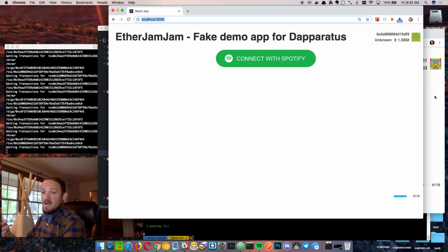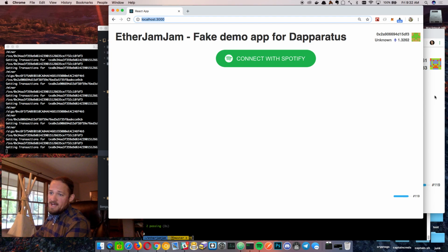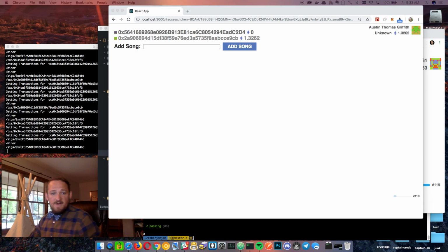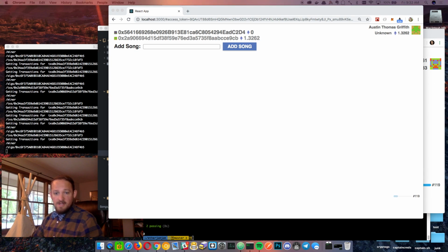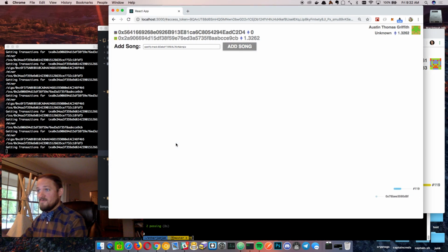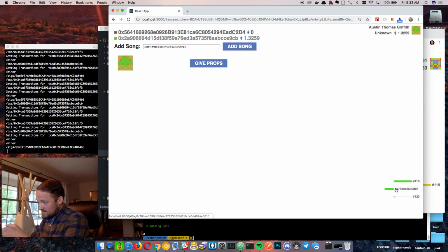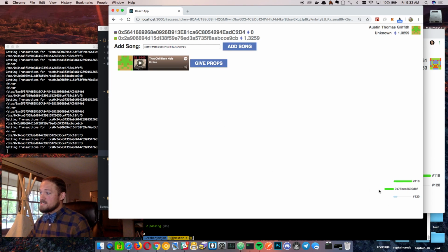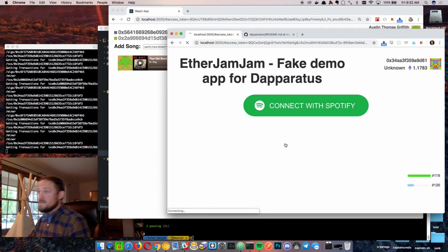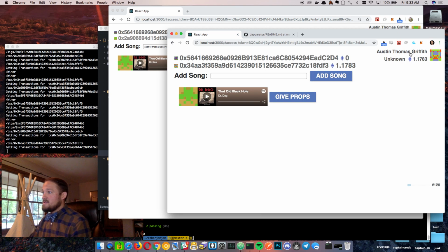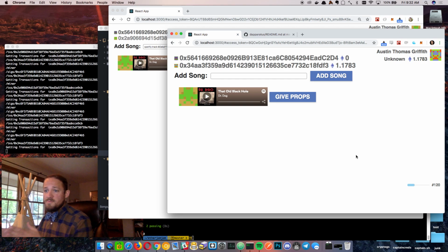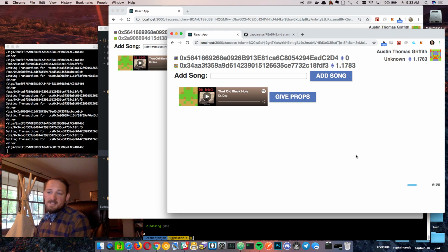But this guy has ETH. Let's go through the UX as if you are someone that has MetaMask all installed and ready to go. So you click in, you go find a song that you want to share with people, you paste that in, you say add song, you confirm, it fires in there's the transaction right there, that's 0x78. It fires an event, and all the users should be able to see it. Let's log in as a second person, and you notice it's filling in my information by getting it from Spotify, right? There's no username or password being entered here. This should be as smooth as possible.